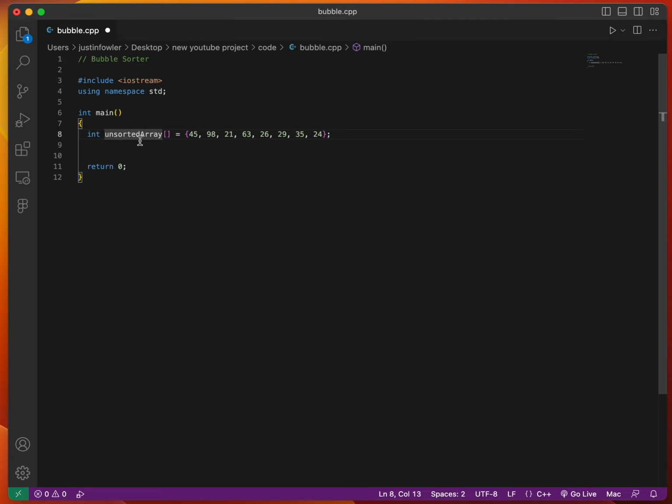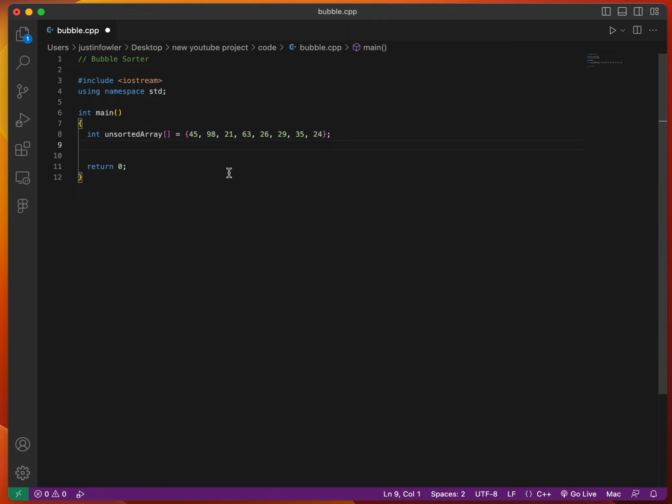I went ahead and created this array, and what we're going to do is sort this array out, okay? One thing you'll notice is that it is out of order. We are going to be making an ascending sort, but the same principle applies whether you're doing ascending or descending or alphabetical. You'll just have to change a couple of constraints.